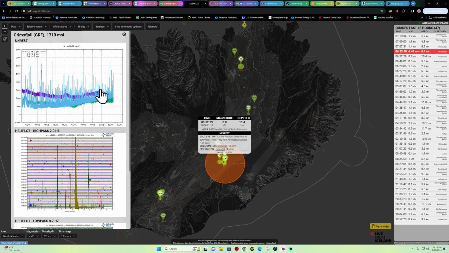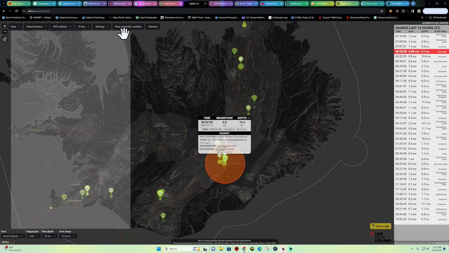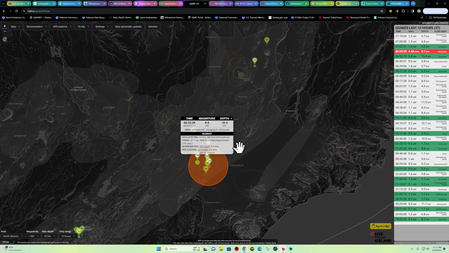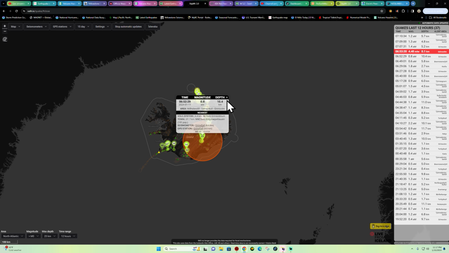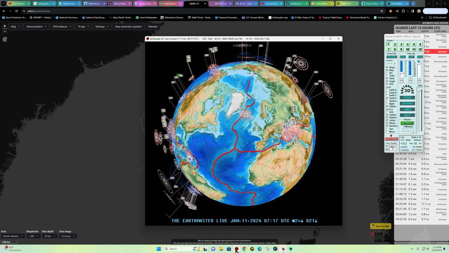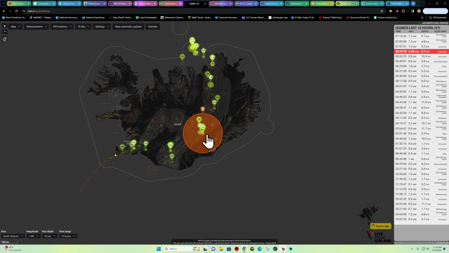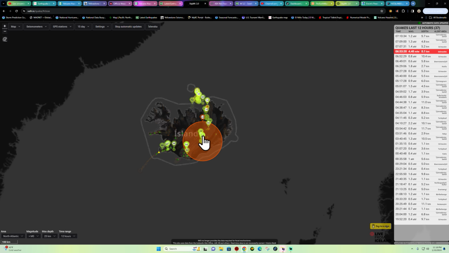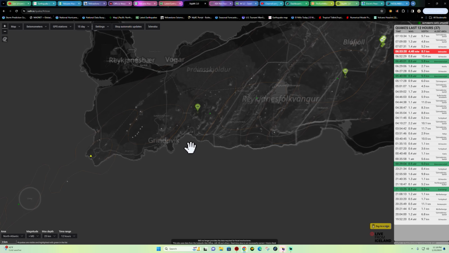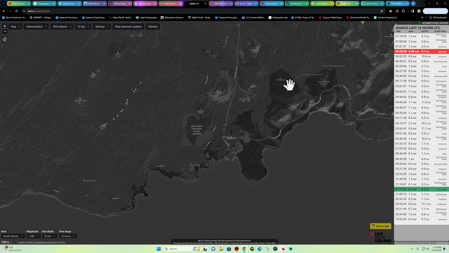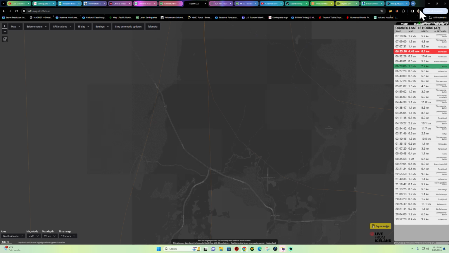It does look like we're getting some type of elevated movement across this area. We'll continue to watch that for any changes there at any volcanoes within this region. Let's see, did the EMSC pick it up? Doesn't look like it, but definitely the station there in Iceland is reporting a 4.4. And again, Grindavik right now, just a very mellow activity out here. Not a whole lot going on in terms of earthquake activity.